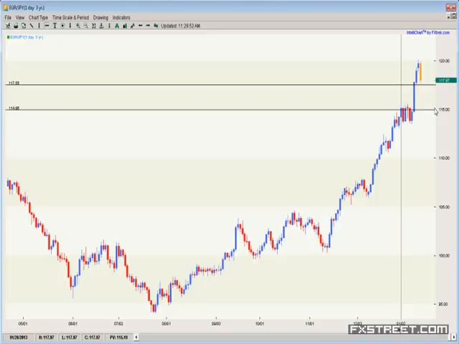Rob is saying that Japan has a dual problem. One, they need a weak yen to export, but they need a strong yen to buy oil. And so they need that 90 level, which is a fair balance. It's cheap enough for them to export, but not so expensive that they have to pay up for oil too much. It's a good point, and it's an interesting one.